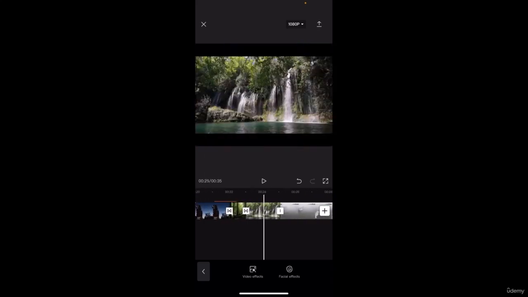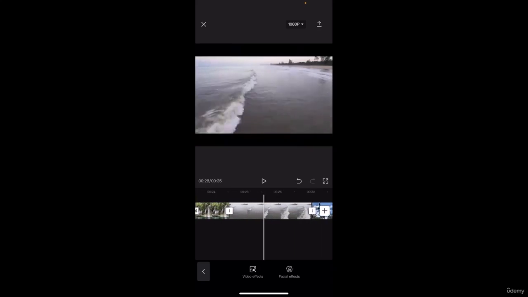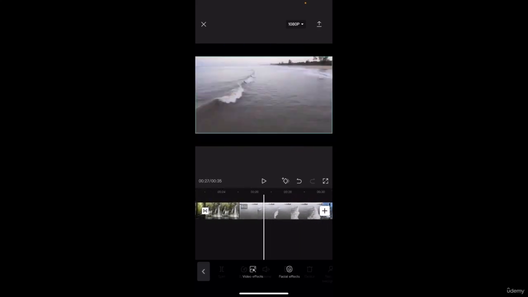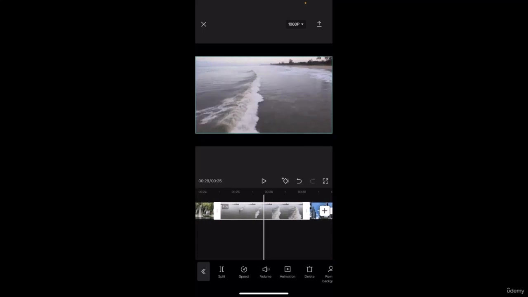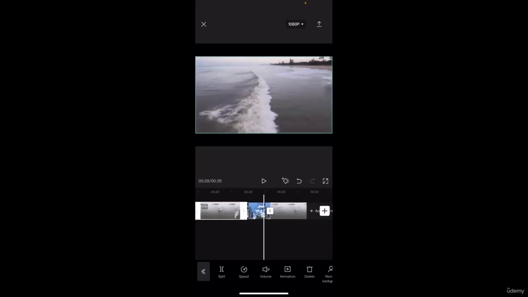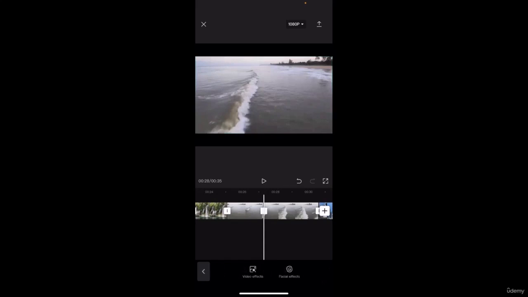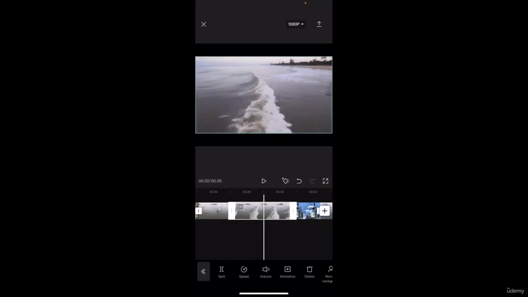So I'll go ahead and give a recap. In the previous video, we looked at the trim and split feature. To trim and split, you can adjust the boundaries on the right or the left side of the clip that you've uploaded. You can drag this to the timing that you want, or you can use the split feature by clicking on the clip itself.